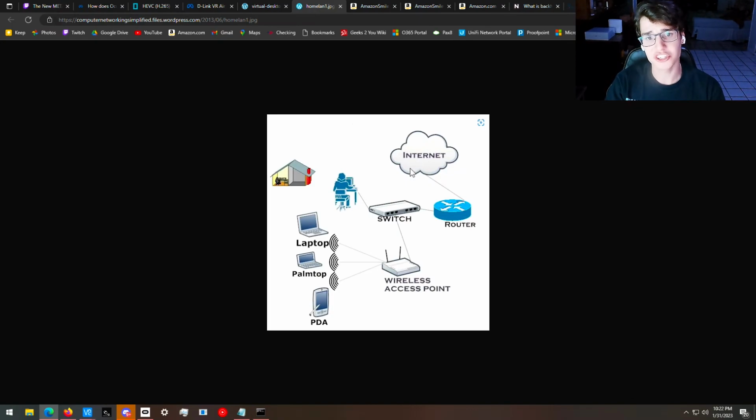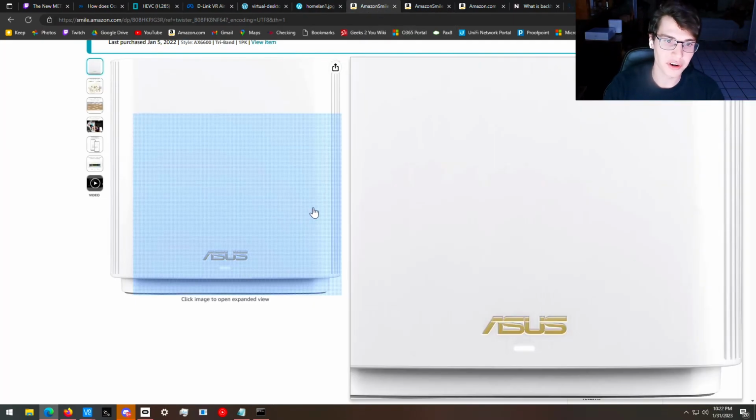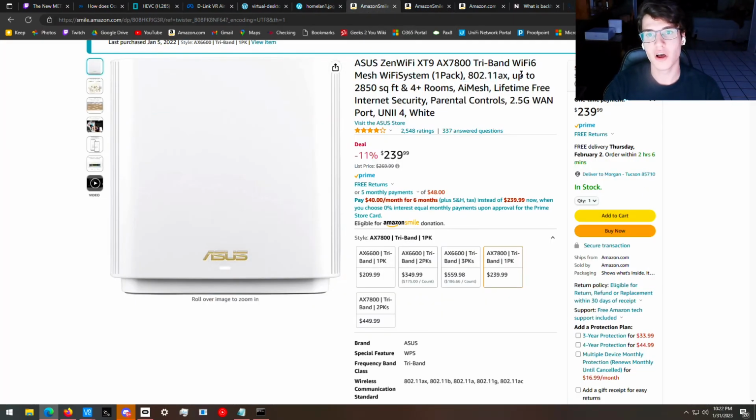Again, we want to make sure that our PC is wired to our router and our router is close to our Quest 2 when we're doing AirLink or Virtual Desktop. We want to make sure that we have a powerful router with 3 Wi-Fi bands, ideally 2 5 gigahertz bands, or if you have a Meta Quest Pro or a Quest 3, you want one that has the 5 gigahertz band and the 6 gigahertz band, so that you can dedicate the 6 gigahertz band to your Meta Quest Pro or your Quest 3.